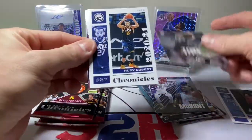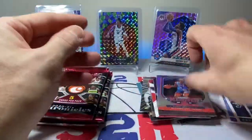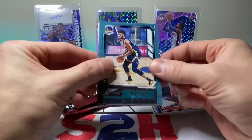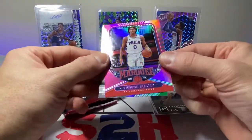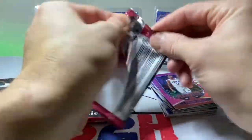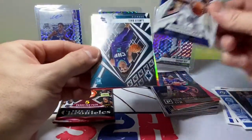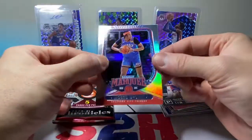Jay Sean Tate Luminance, Rudy Gobert. Pokuchevsky and Theo Meledon once again there. Man, these things — I feel like these are even more loaded than that 2019 Draft Class Chronicles. James Wiseman. Pokuchevsky. There we go — we got an Anthony Edwards sighting there! Tyrese Maxey Pink Marquis and an Aaron Neesmith. Isaiah Stewart. Shai Gilgeous-Alexander. Another Zion Williamson Rookies and Stars. There we go — LaMelo Ball Phoenix. Definitely take that. And a Moses Brown.